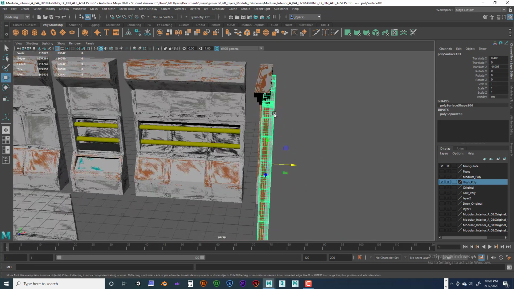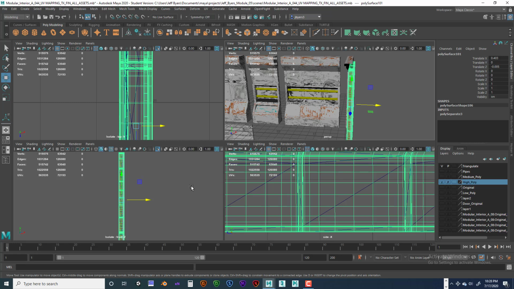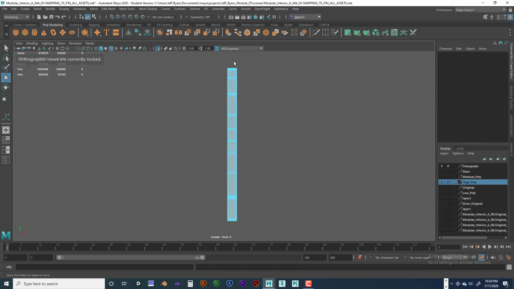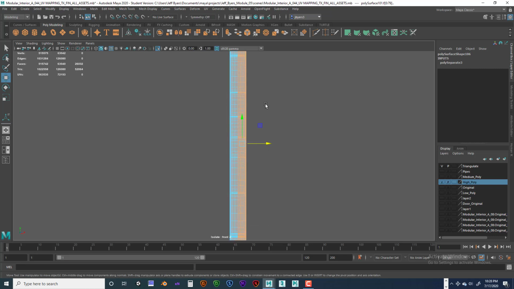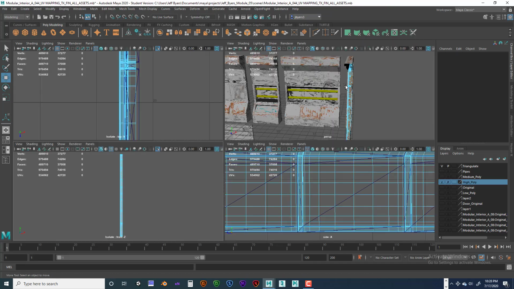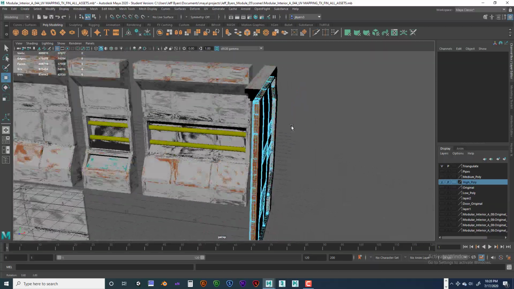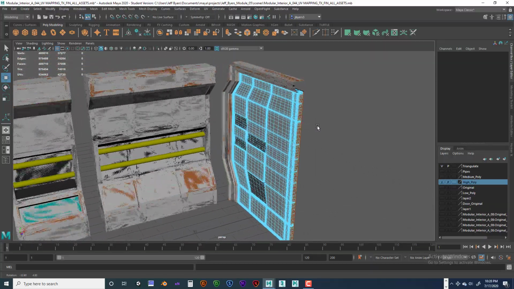I don't need the back of this, so I could probably take the back off of the high poly. So I'm going to isolate the high poly here real quick so I don't mess anything up. Go to face mode and let's just get rid of this back. We don't need it. So I'm cutting it in half, okay, and deleting that part. There we go. So this is what we have. That's the finished piece. Alright, that looks pretty good.